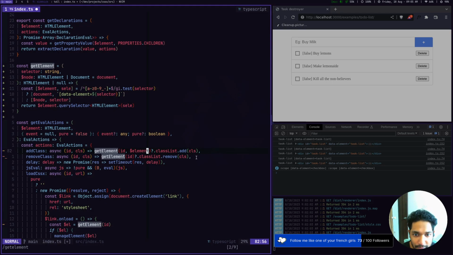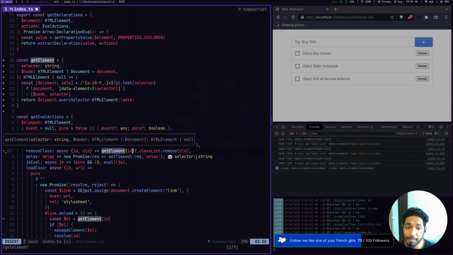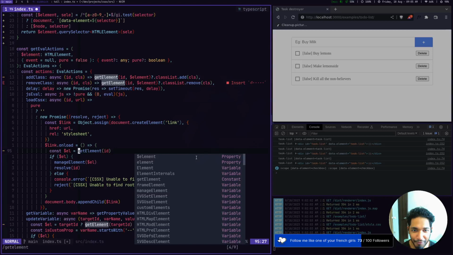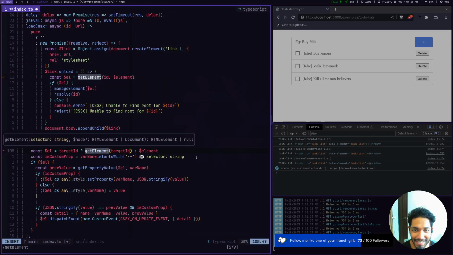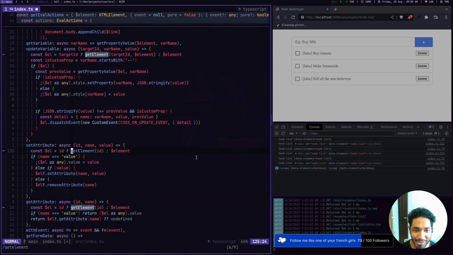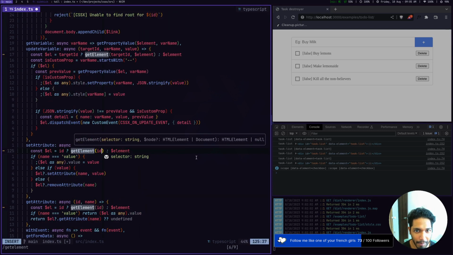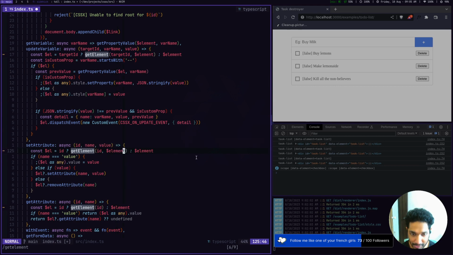All right, back here. Get element. Yeah, I'll just pass in the element. So I guess this is like an implicit rule now. If you're selecting a child, you can use complex selectors. If you're accessing anything outside the child, you have to purely use the element ID. I think that's a fair trade-off. I mean, obviously, not the best way to design things. I should have done this in a different way, but I think for now this is good enough.